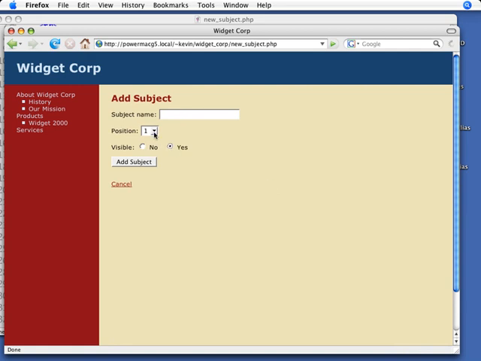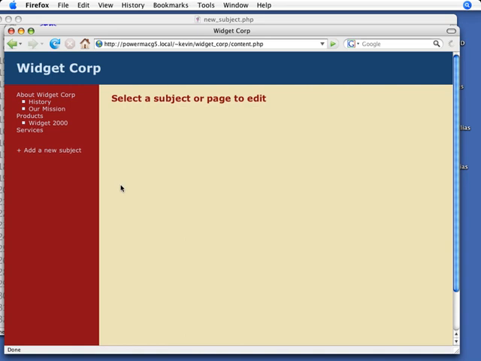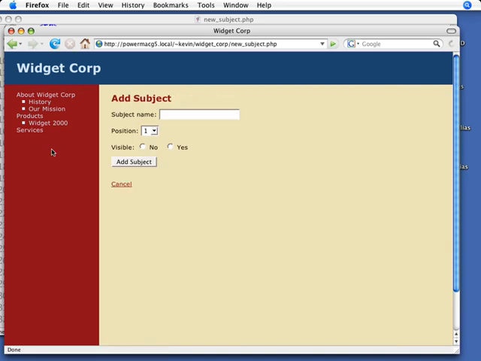So we can go ahead and click and select. We can type in the name of our subject, whatever, it can be anything we want. And of course, if we hit add subject, nothing will happen because it'll send it to a page that doesn't exist. We'll work on that next. And cancel will successfully take us back to just content.php. We've now built a form for ourselves.